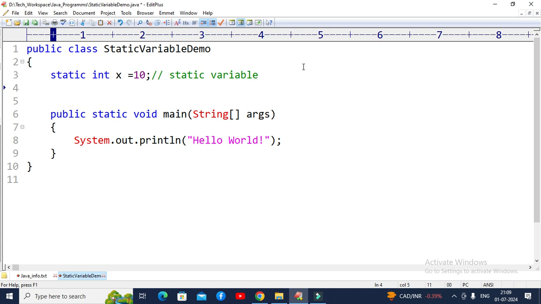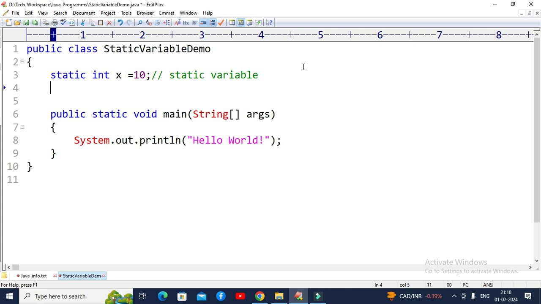There is no guarantee that we always have static variables only. We can have static variables, we can have instance variables, or else we can have both. So now let me add one instance variable to differentiate whether that variable is changing from object to object. I am going to show you that with a diagram.